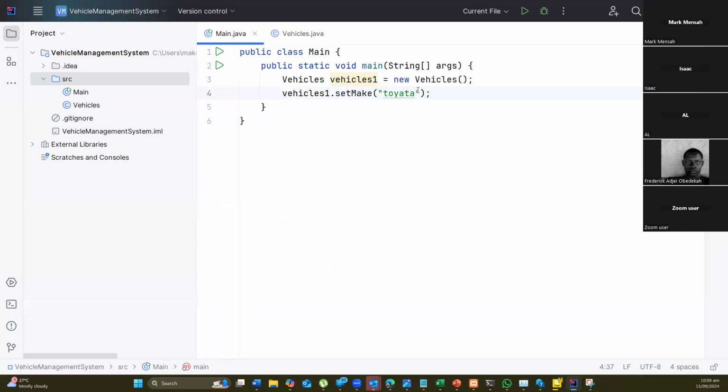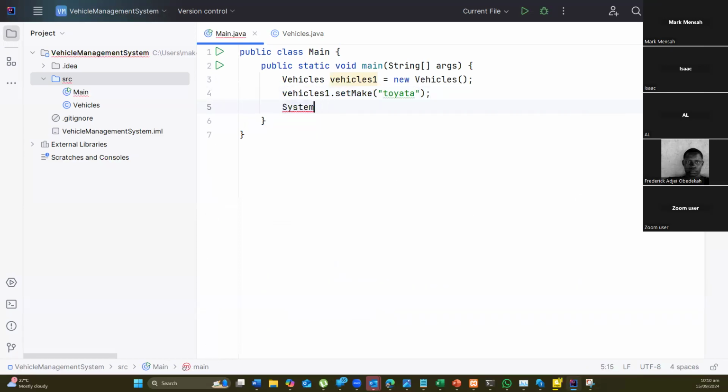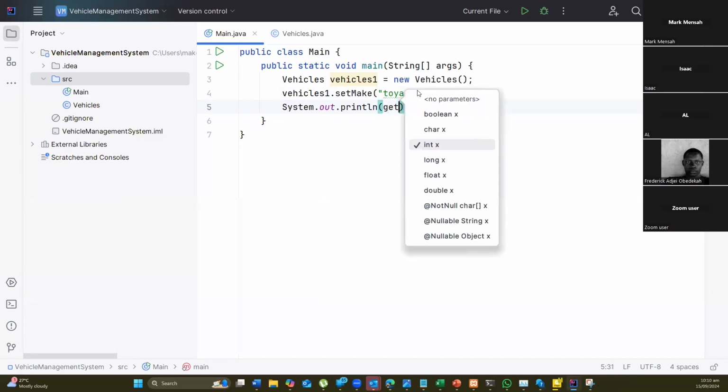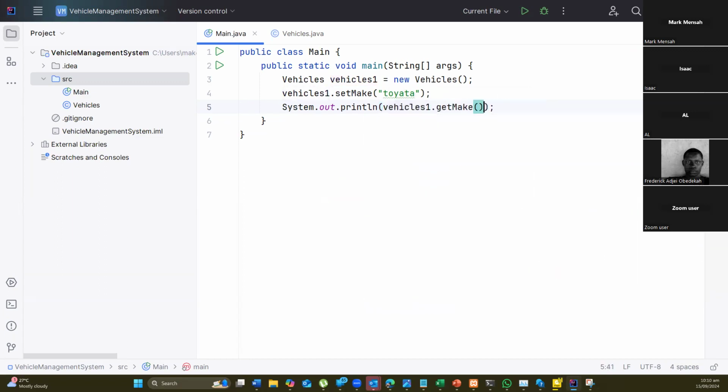So that in here, I can just say system.out.println, and in here I can say vehicle one dot get make. And when I run this, I expect that I would see Toyota over there.